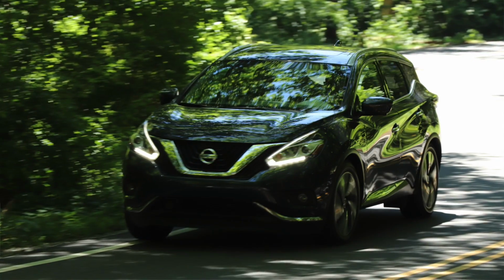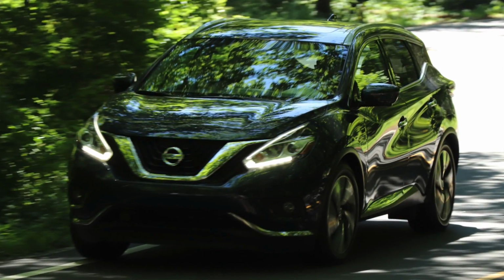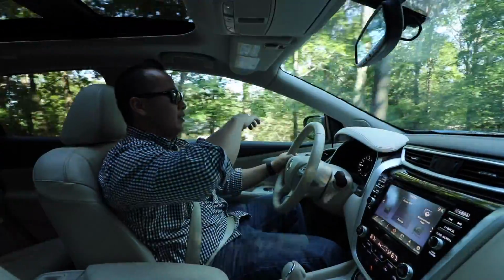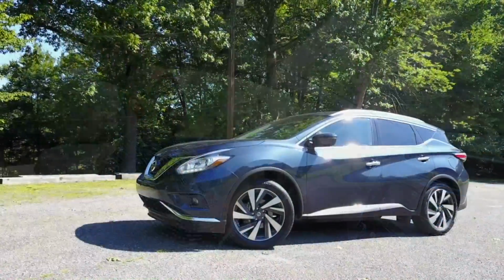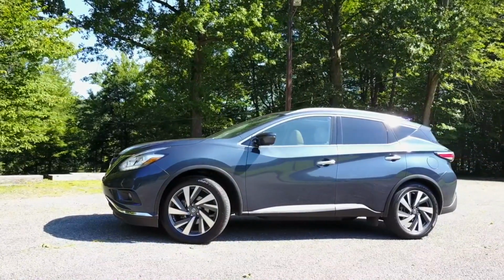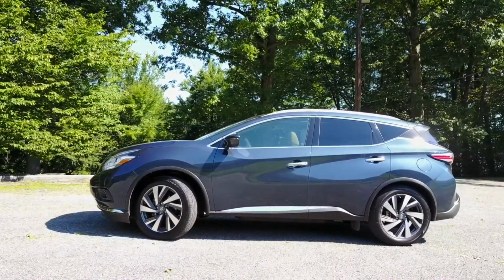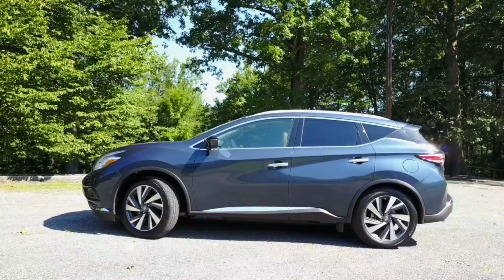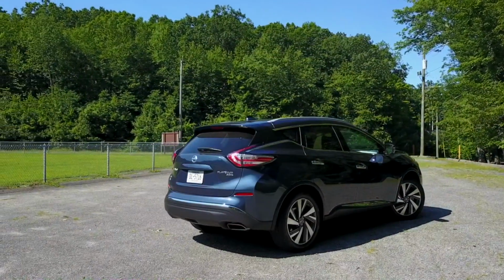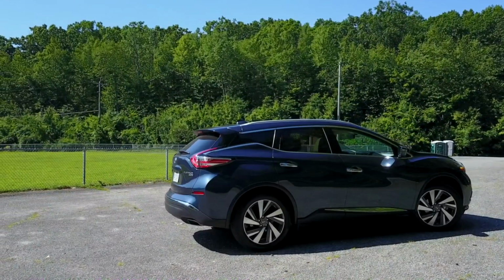Now, Nissan has chosen the Murano to be the stylish SUV inside and out, but personally, it just doesn't appeal to me. Looking around the outside, again, they have these big swooping lines. It's got the floating roof concept, but all of those styling cues basically just tells me that this is a hopped up station wagon. It looks a bit like a minivan. It doesn't have that traditional, more utilitarian look of a crossover. Again, that's just personal preference. You may like the styling. If you do, let me know why I'm wrong down in the comments below.